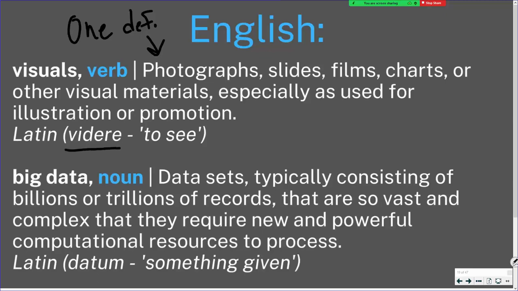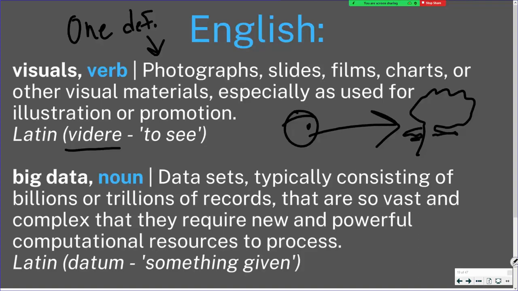And interestingly enough, people used to actually think that your eyeball would shoot out a beam of, like, I don't know, electricity or something, and then you would see stuff with it, right? That's how they believed it would work. Your eyeballs would shoot out little rays of light, and then you would see the world around you. So that's where that word comes from.